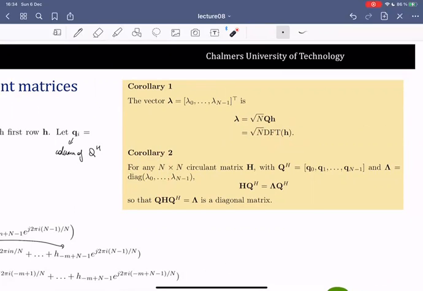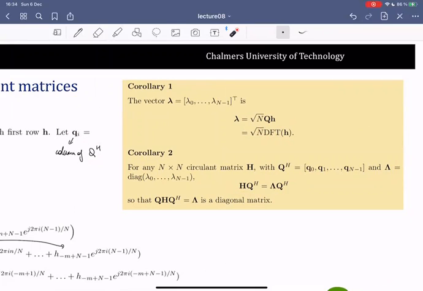A second one is the following. Now if we concatenate all these q vectors into the matrix form again, so we know that Qi is the ith column of Q Hermitian, so we concatenate them all again. We make all of these eigenvalues into a big diagonal matrix, then this relationship must hold. Because h times the first column of this will be lambda 1 times the first column of this guy. So if this holds true, then I can multiply on the left side.